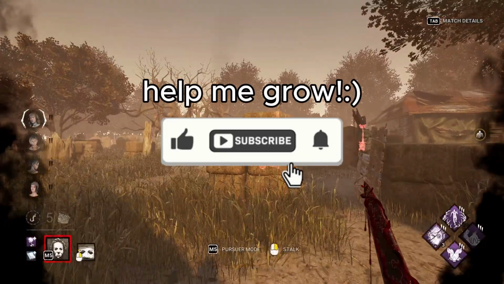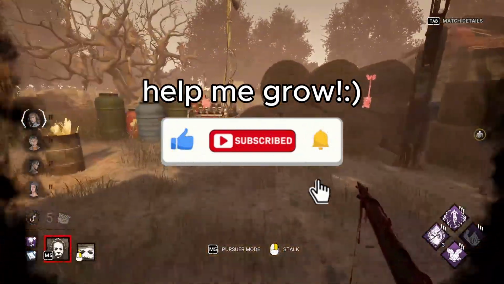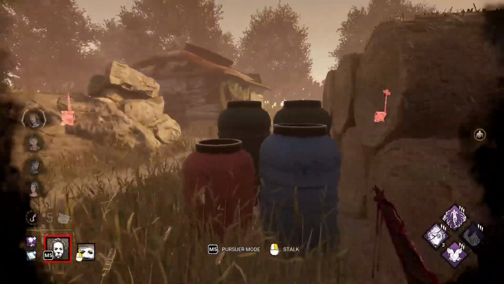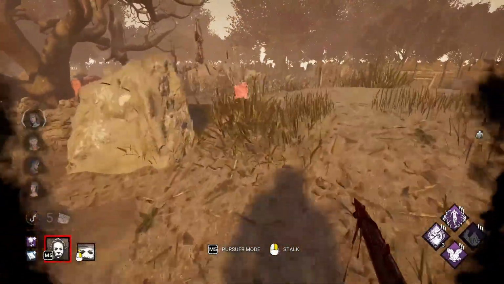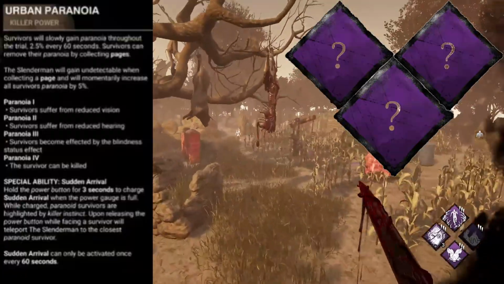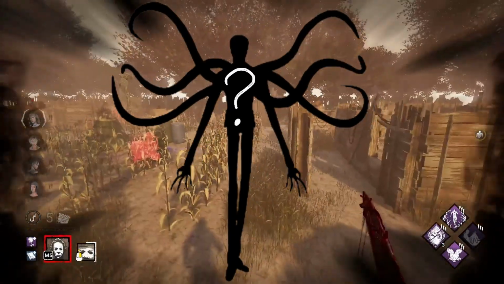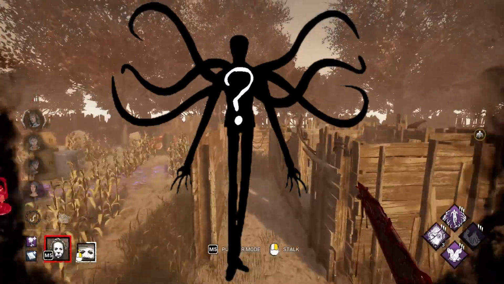If you're new here, I'm Range Rifle, and today we're going to be talking about one of the biggest horror icons that's somehow still missing from Dead by Daylight. I've got some power ideas, perk concepts, and plenty of reasons why I think Behavior should add him. So, let's jump right into it.